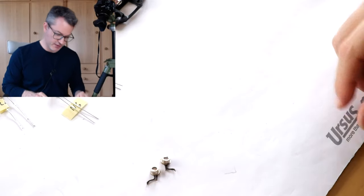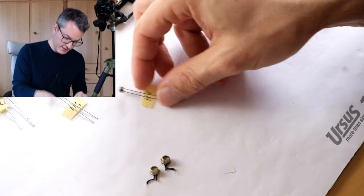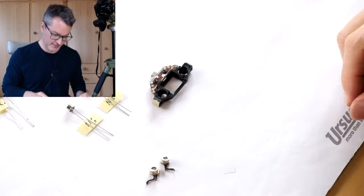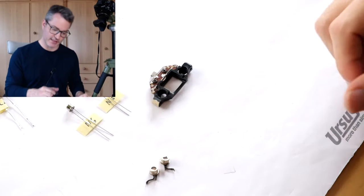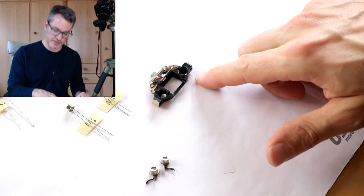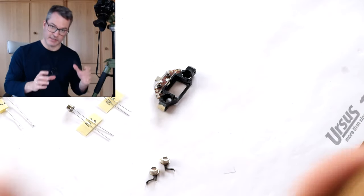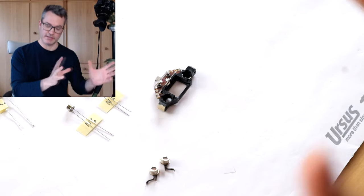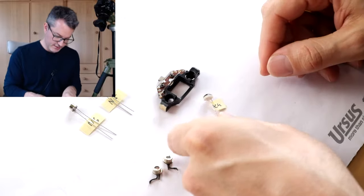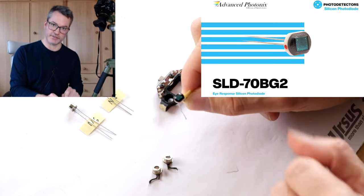Our next task will be to find suitable replacements for these elements by characterizing some of these modern CDS cells. In particular, we need to find two cells that are rather well matched so that the left and the right photoresistor contribute equally and the field of view is equally weighted for brightness in the left and the right regions. As an additional reference when calibrating these photoresistors, we will use a modern photodiode as a reference.